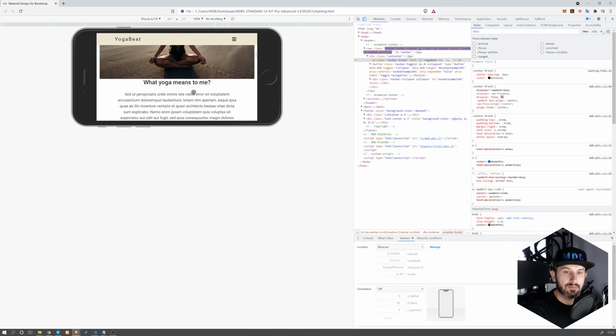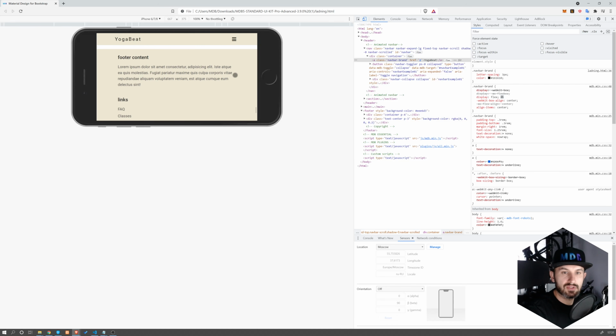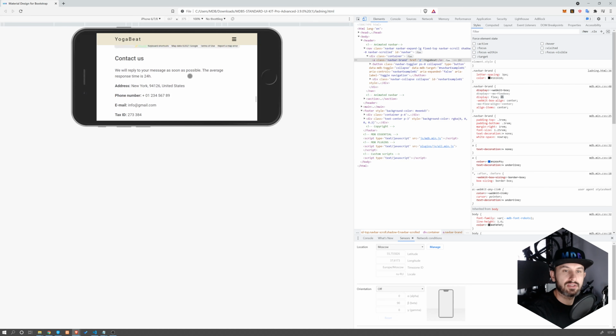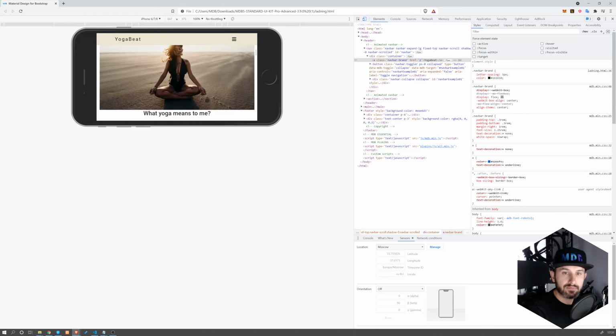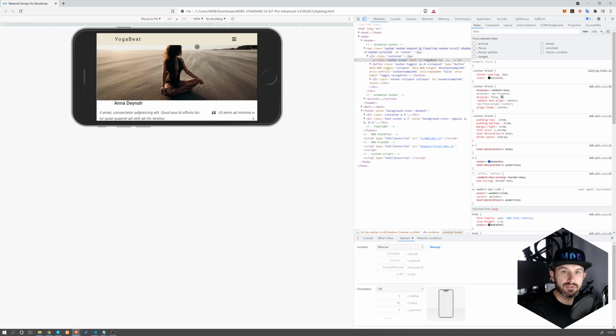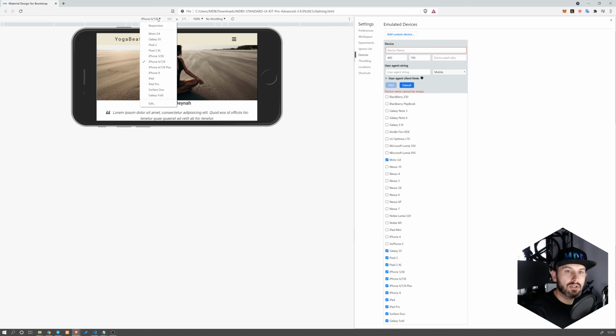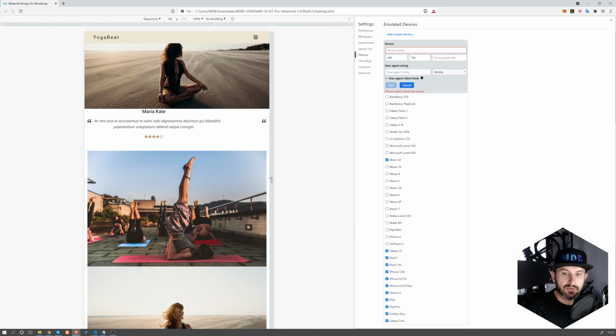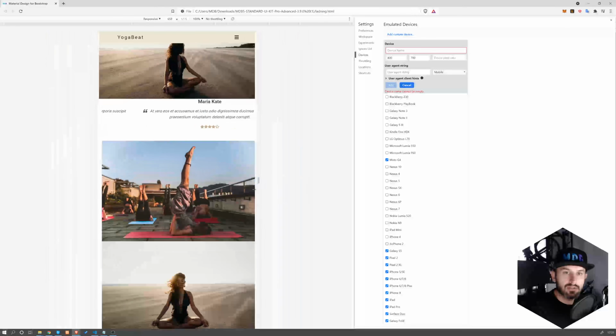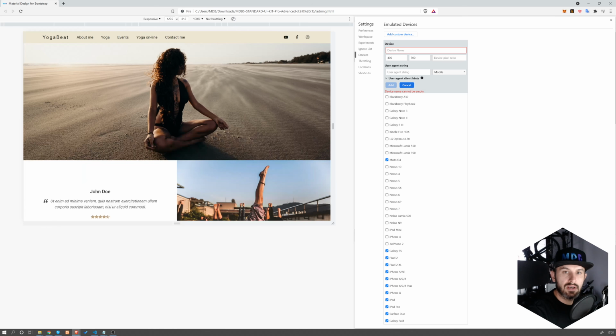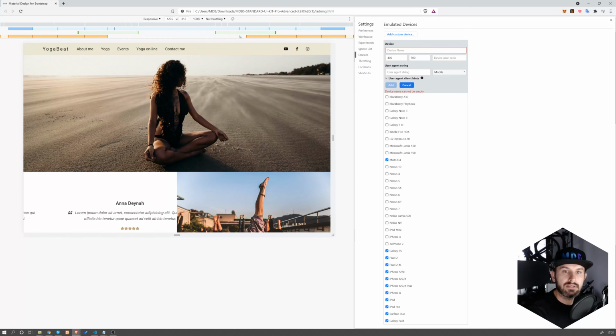So whenever it comes to working with some touch libraries or swiping effects, you can easily simulate it with the web developer tools. Regarding the size, you can choose one of the predefined. You can define the list as you like, so you can add some other devices or you can add a custom device, whatever you want. You can also choose a responsive mode, so you can basically decide what will be the size of it.